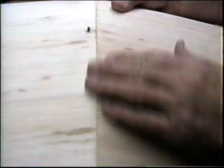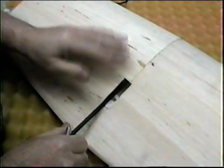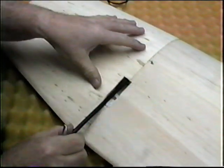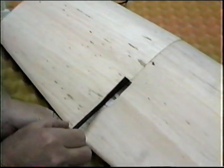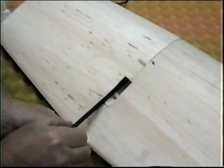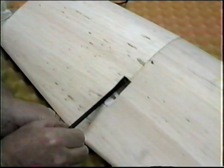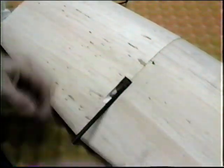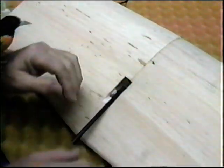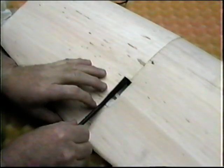That joint has been coming out real nice. What I'm trying to do is trim just enough of this away, envisioning that the horn will be in the center. I don't want to make the hole any bigger than it has to be. I probably could take just a little more, but for right now, I don't want to make this hole any bigger than it has to be.